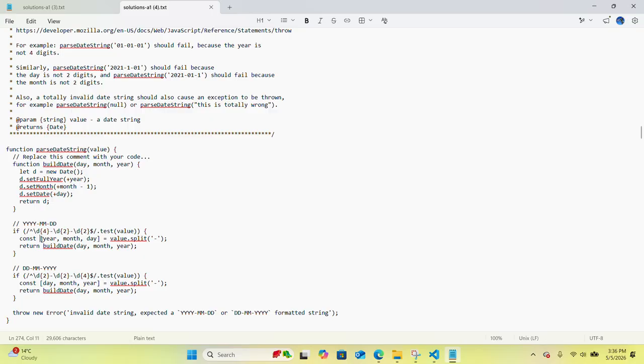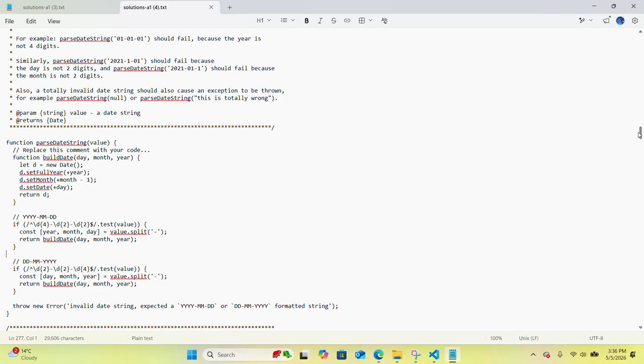Now this may be new: the square bracket is an array, and it has 3 elements. There is a split method in JavaScript that can split a string and give birth to an array. It splits the string, and the split delimiter is this dash or hyphen, and it gets day, month, and year. So it gives birth to an array of 3 elements, year, month, and day, and it can directly populate that array. That's the beauty of JavaScript. Other languages like Python can also do this thing.